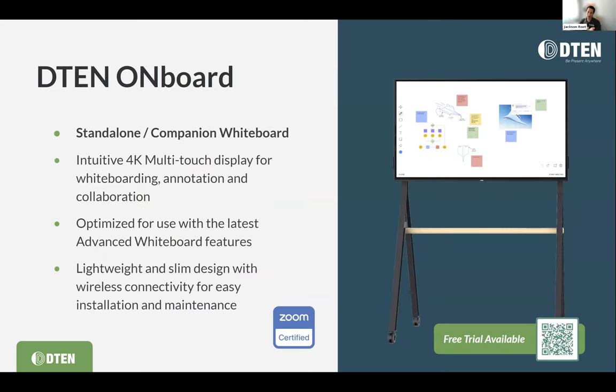The V10 OnBoard is your standalone or companion whiteboard for Zoom Rooms. It's a 4K display — if you just need more real estate for whiteboarding or presentation, you want your primary D7X to show gallery view of students while the OnBoard gives you extra real estate to engage with content, flip through presentations, and do shared whiteboarding. It's lightweight and slim, the form factor is almost identical to the D7X with the same VESA mount, and it works great on a cart. We find these a lot in EDU.